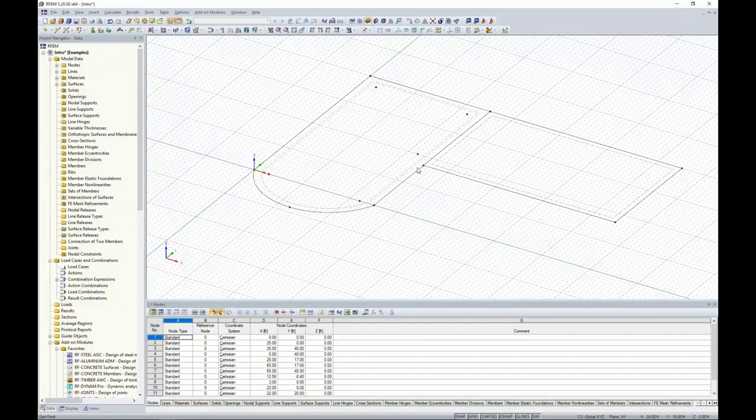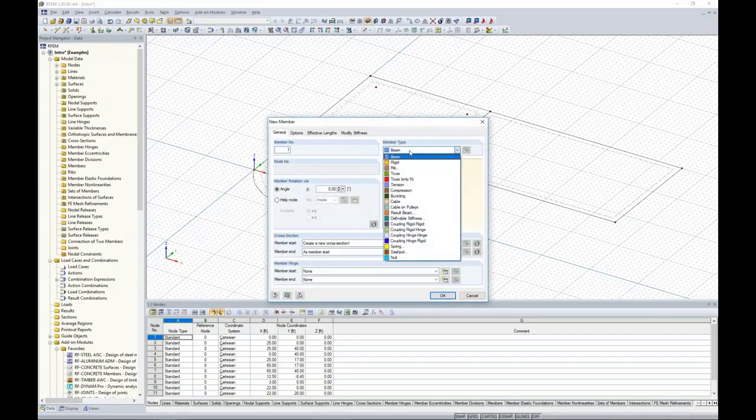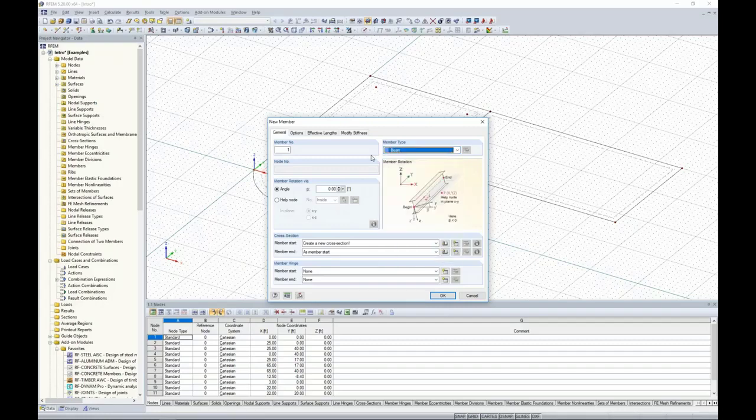Okay, so once we have completed these nodes, I want to draw a new member. Right next to the line element is the option to draw a new single member. The member type by default is set to beam. So a beam is just anything that's a typical beam, a typical column, but you'll notice many other member types available to us here, such as tension only, compression only. We do have cable elements because we are a nonlinear analysis program. We will visit rib elements in just a minute, but for our columns, we'll leave this as a typical beam.